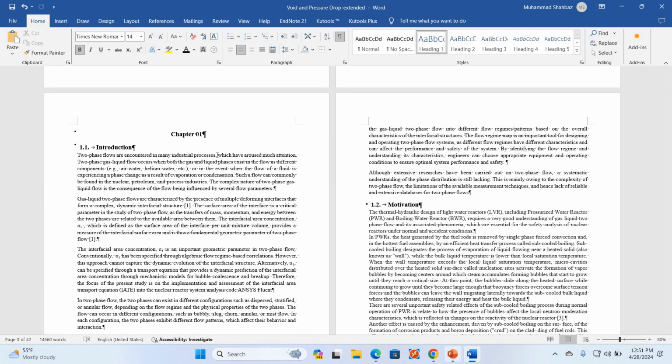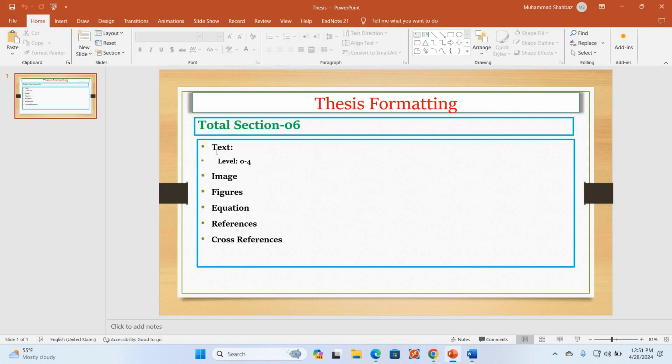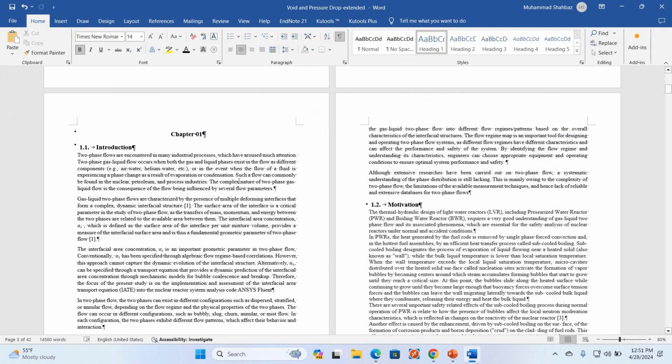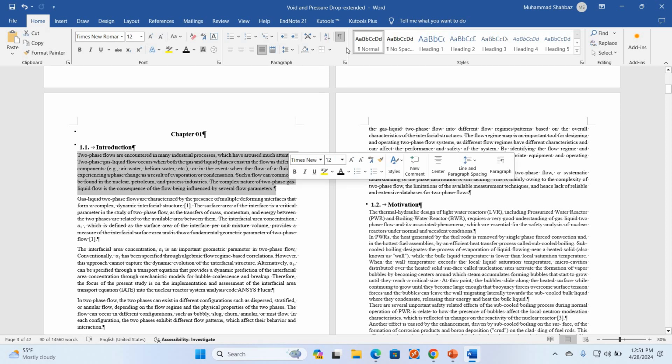The next is the text formatting. For the text formatting, there are 4 levels that we normally use, going up to heading 4. The first is level 0, meaning normal.